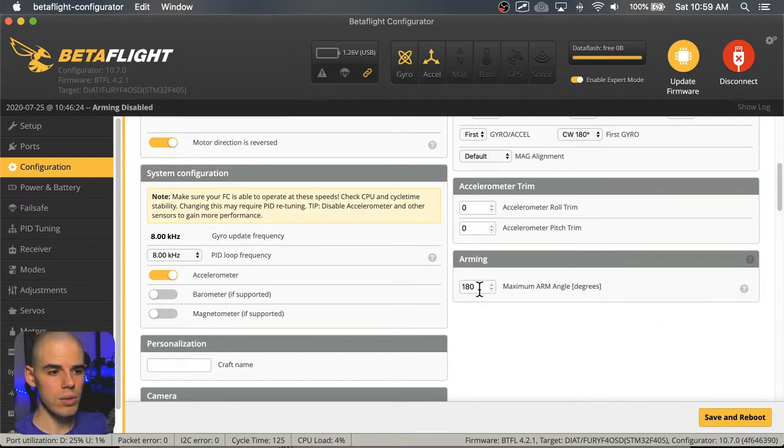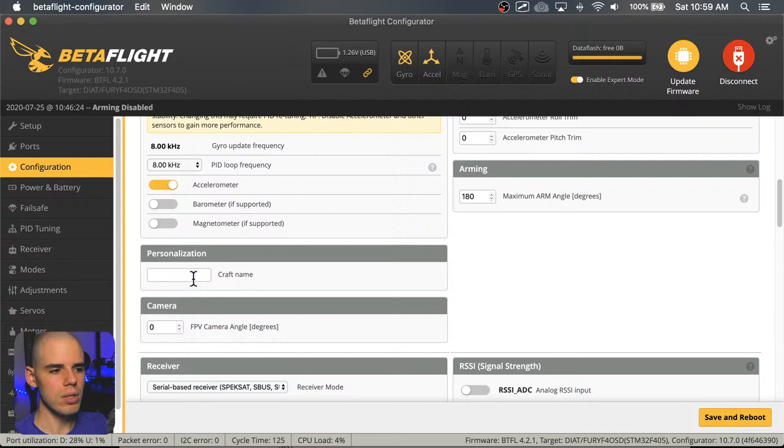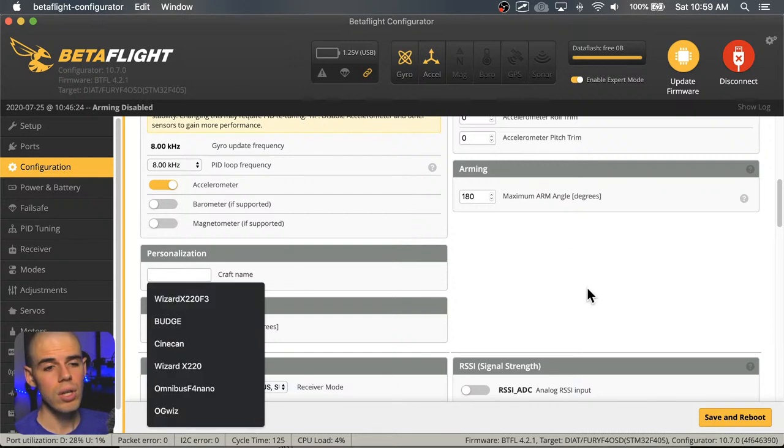So that is what I have, and again, this is one way of doing it. A lot of people probably do all this stuff on the BetaFlight CLI because they're smarter and more nerds than I am. So we set that to 180, and this is so that if your quadcopter is upside down, so that you can use turtle mode, or if it is in a tree upside down or sideways or whatever, you can arm your quad.